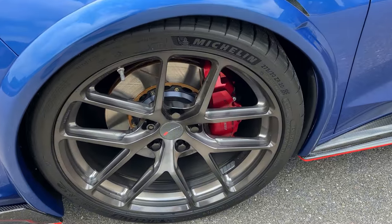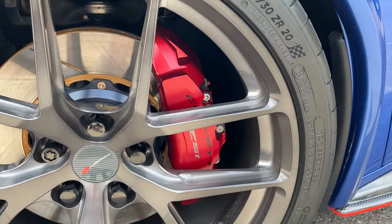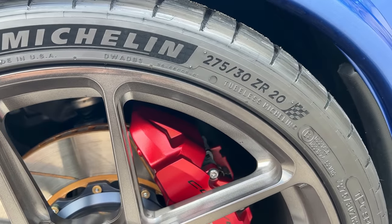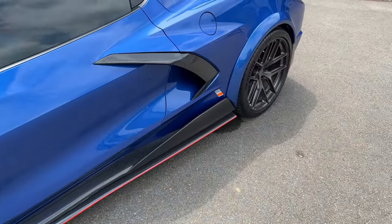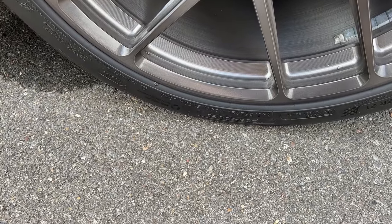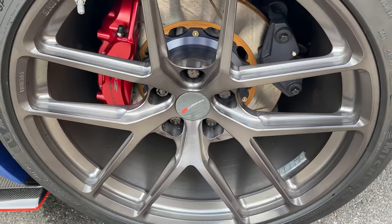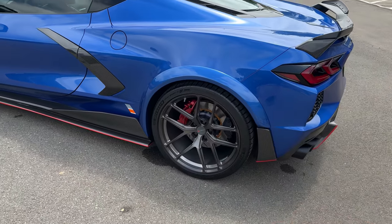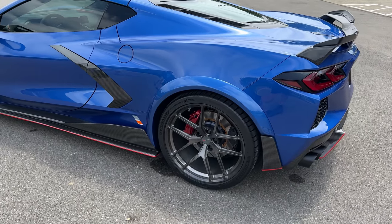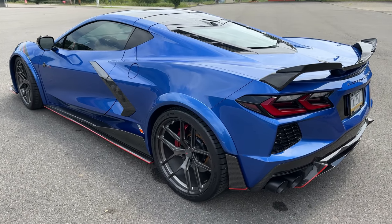The calipers here are the Edge Red, which I really like because they almost have a satin appearance — very low gloss — but they look perfect on this particular spec because of all the red. The front wheels are a little bit wider. We've got a 275/30/20 on the front, and in the back things get really interesting because this is actually the same width as the new Z06 coming out. They are 345-wides, and that is a wide tire. The fender flares obviously help account for the wider tire, and he's going to get a lot more traction because of the extra width.